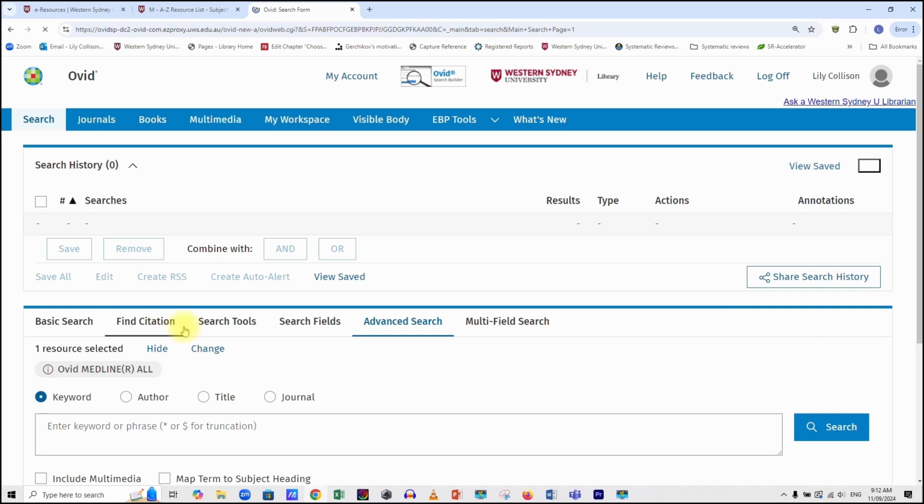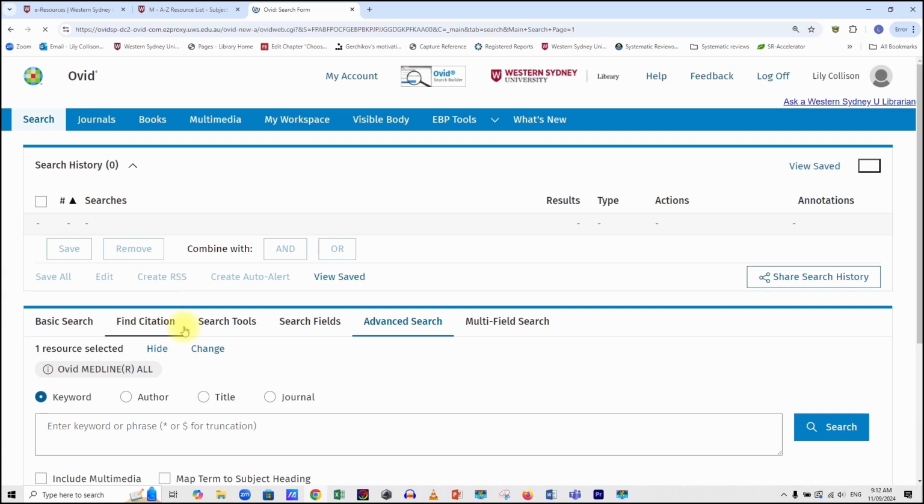In the line and block technique, all of the text words for an element in the PICO are searched in one search string connected using the Boolean Operator OR. This creates a first line. Immediately following, the associated index terms are searched, creating a second line. These two lines are then merged again using the OR operator to create a block.